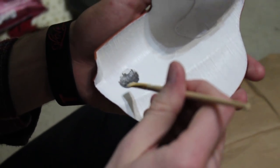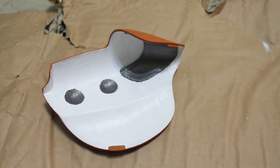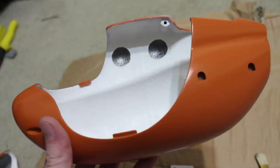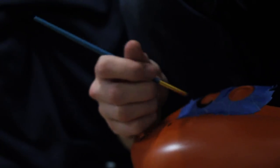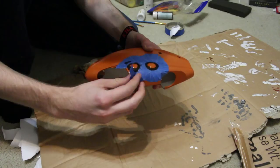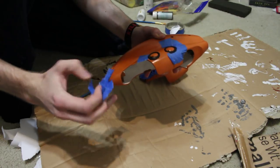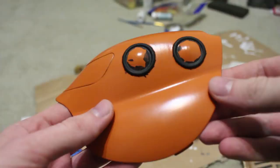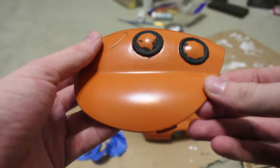Back inside yet again, the inner windows were painted silver in lieu of having actual clear plastic. Once that had dried to the touch, I tediously masked off the outer trim of the windows and painted them black. Either the tape I used wasn't the best or my masking wasn't, because when I peeled it off, the paint had seeped under the edges and made it very jagged looking. I did fix this by scratching away some of the paint with my fingernail — it wasn't perfect, but it worked. That was done off-camera, as well as painting the outer windows silver and the back of the sub black.